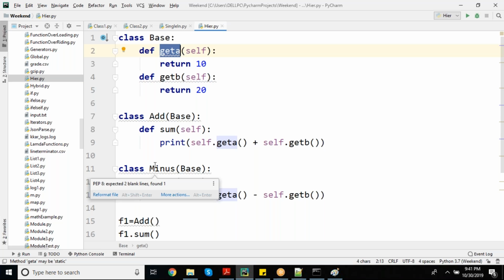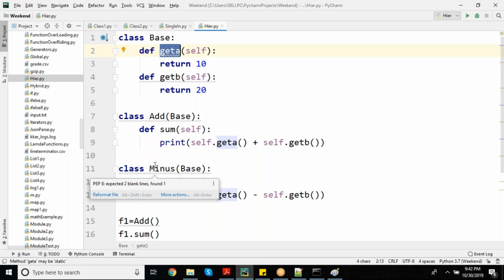Multi-level inheritance. It is a process of deriving the characteristics from a derived class itself.